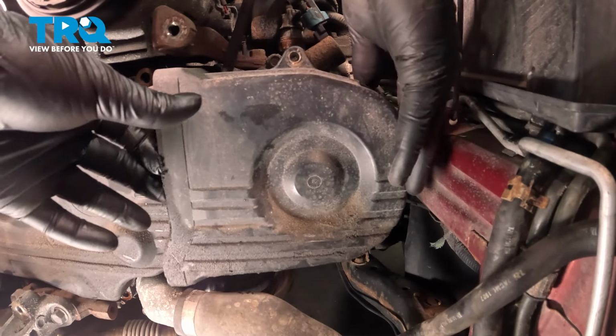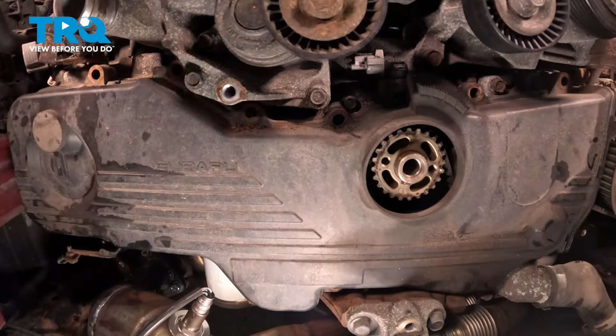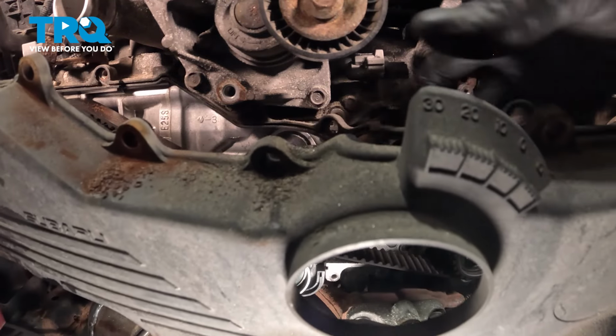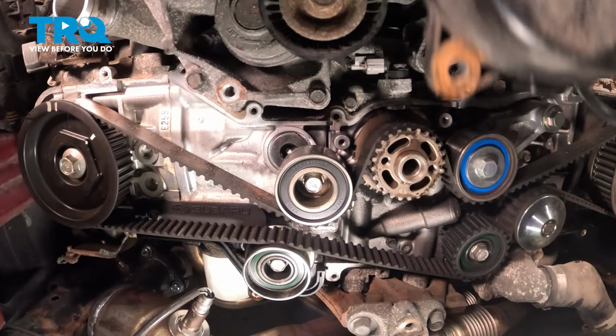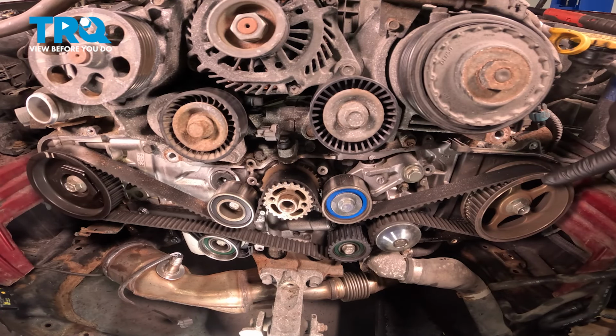Remove the timing cover, pull straight out. The gasket may try to stay on the motor. Just peel this off as you pull off the cover. If your timing marks on your cam sprockets are faded, it's a good idea to highlight these using a white paint or any marker you can find.